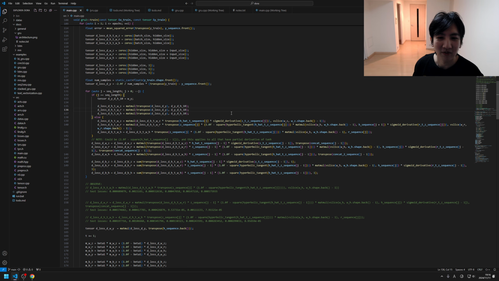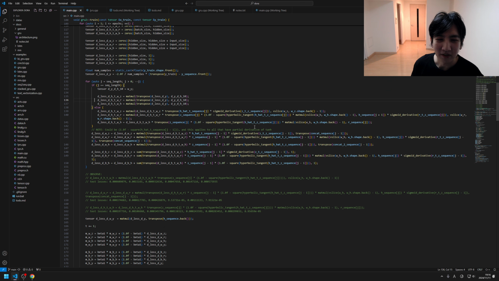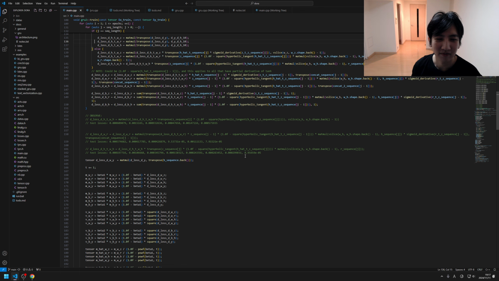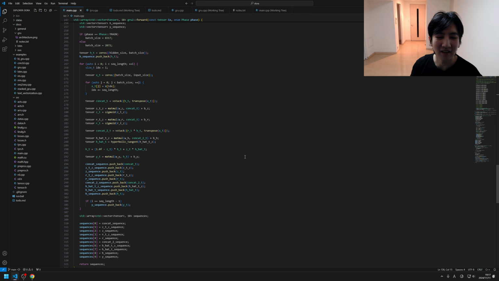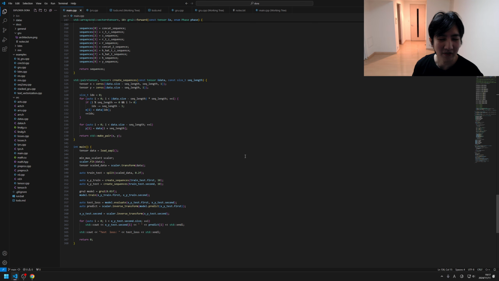So especially if you're using hyperbolic tangent, the gradients become really small, which means the loss wouldn't even decrease, because the gradients are so small. You wouldn't even try to decrease the loss.